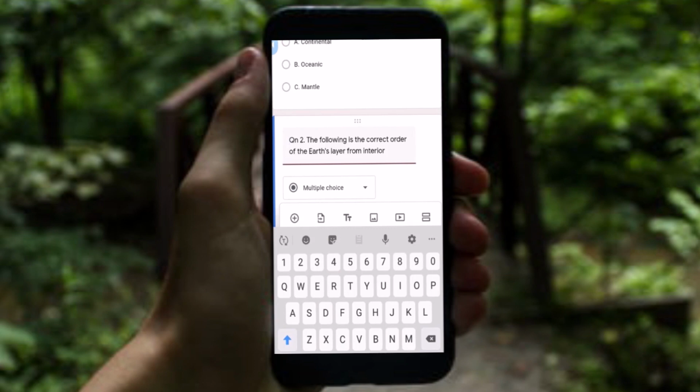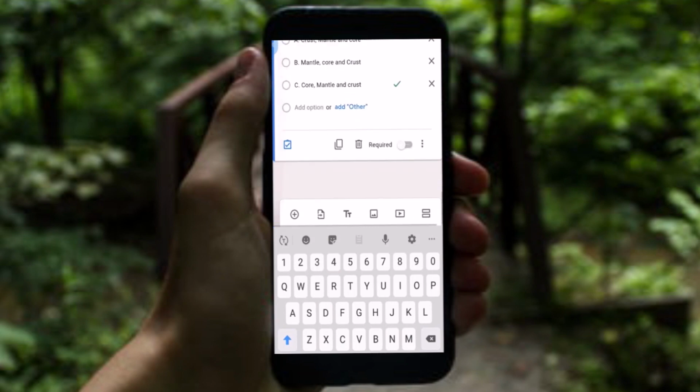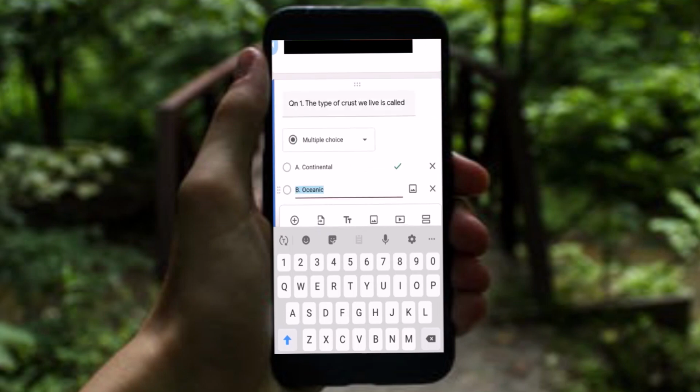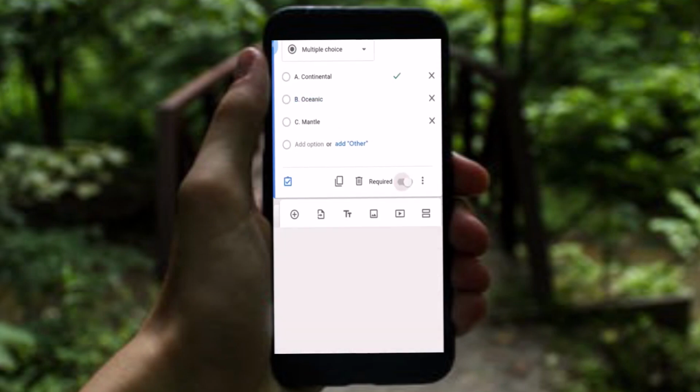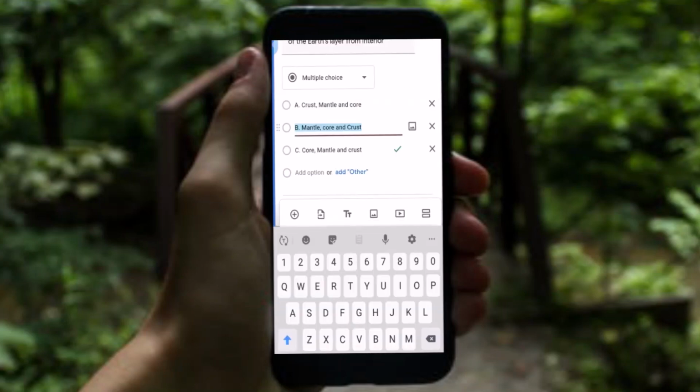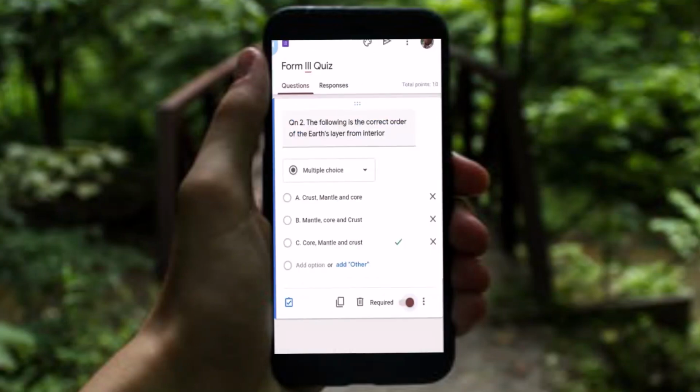In order for the student to do all questions, you have to make all questions required. To make all questions required is simple. You come back to your first question, this one. You say required, and this question number 2 also you make required.